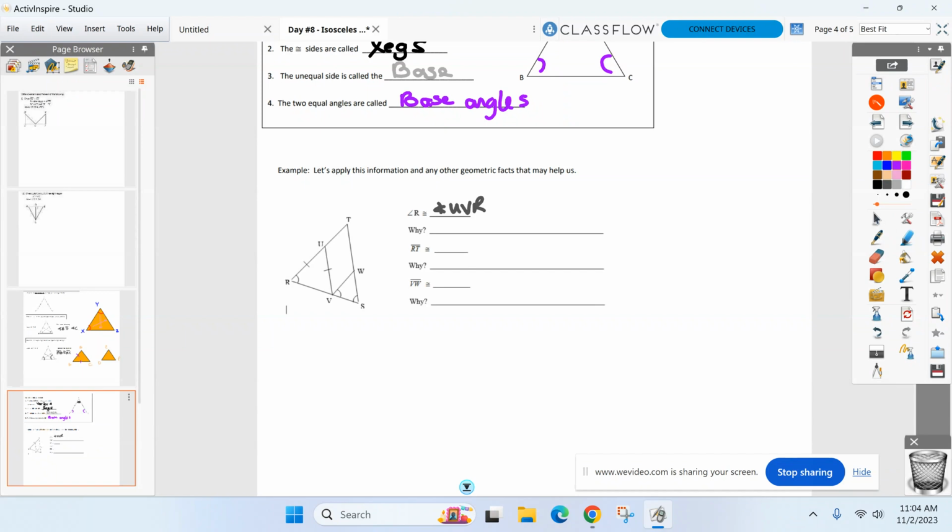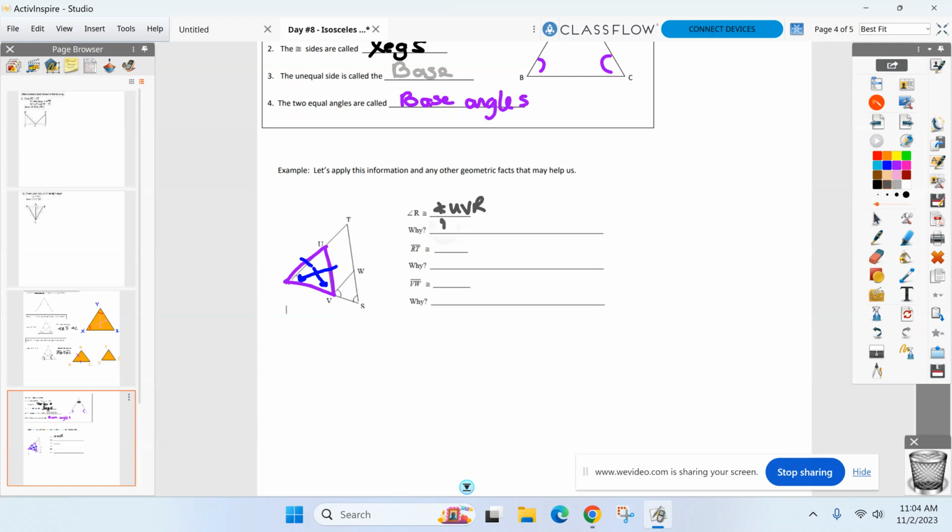Where do we get that from? Real quick, where do we get that from? Take a look. I'm talking about isosceles triangle URV. Notice the two sides are congruent, so the angles opposite them would be congruent, R and UVR. Why? This is what we're going to put in our reasons column tomorrow when we start isosceles triangle proofs. I know you're excited. You probably won't be able to sleep tonight.